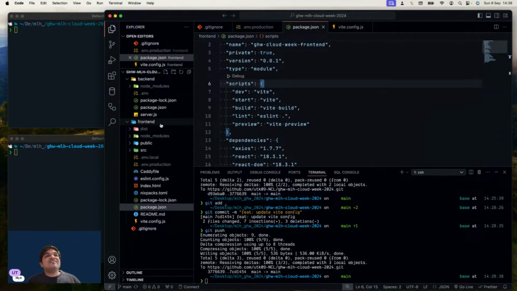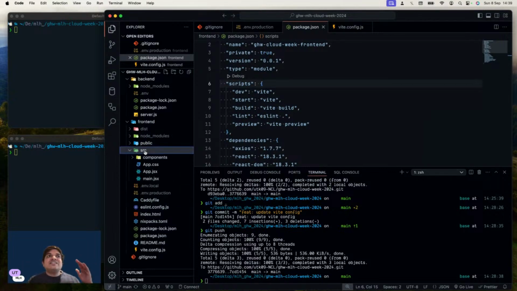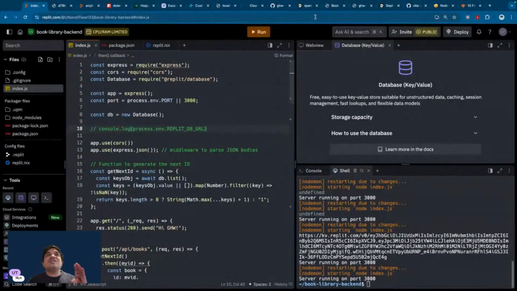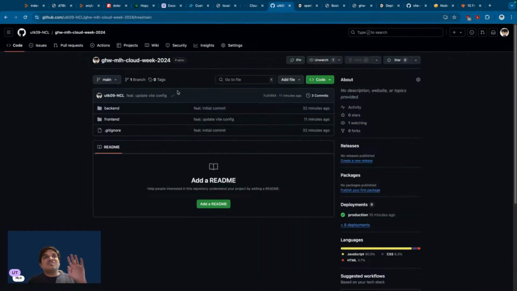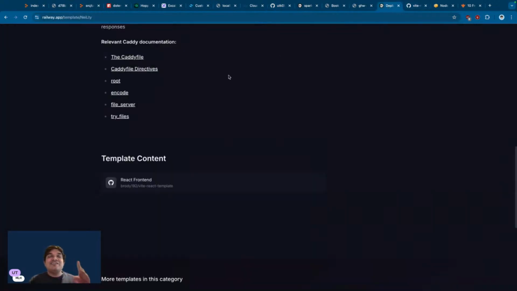Then on the front end side, we copied over stuff. We created a Vite front end, then deleted anything that we did not require. We copied over the code that we had written on Replit. Then we pushed it to a GitHub repository. Once the push was done, we created an account on Railway.